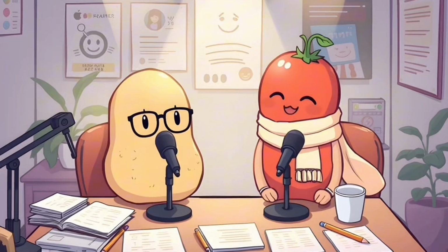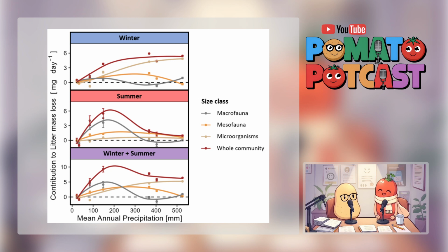But wait, some macrofauna, like termites, they don't burrow, do they? They build those mounds above ground. That's right. Termites are a great example of macrofauna creating their own microclimates above ground. Those mounds are incredible, real feats of engineering. They have ventilation systems that regulate temperature and humidity, creating a stable environment inside, even when it's wildly fluctuating outside. Wow. So they're not just decomposers, they're architects and engineers too.